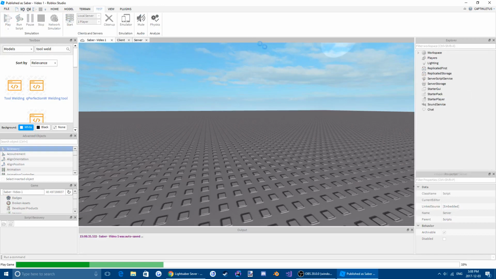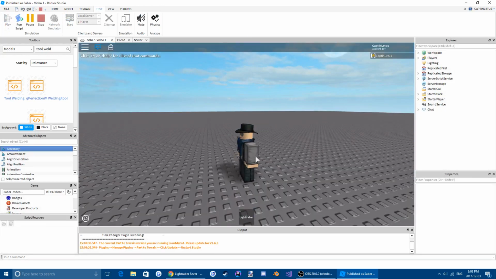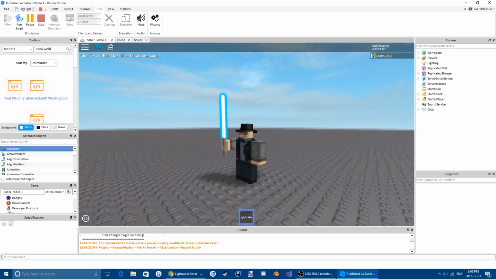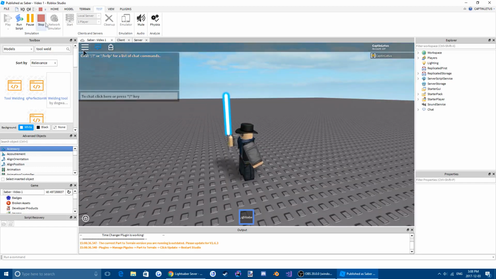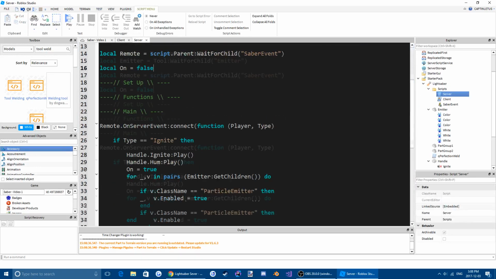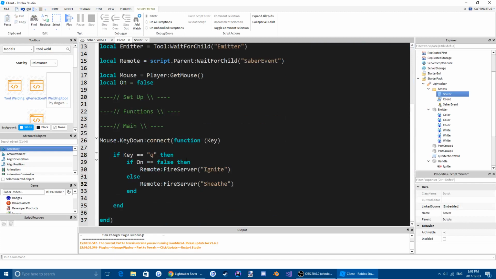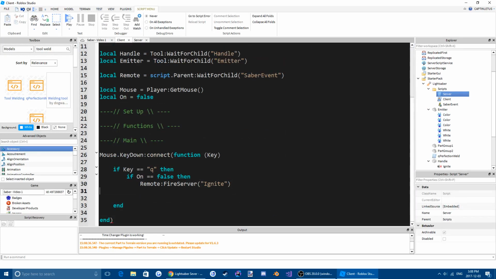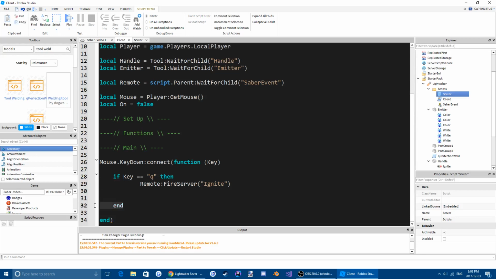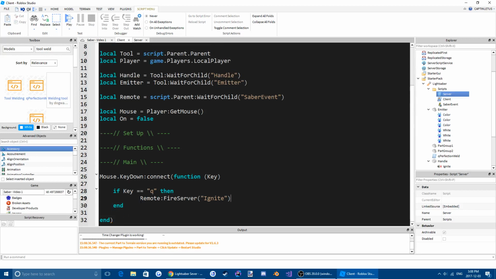Let's try this. It should work fine. Oops. Oh, and we also have to make sure we are changing the on. Actually, we're going to remove some of that, and we're just going to do remote:FireServer ignite.